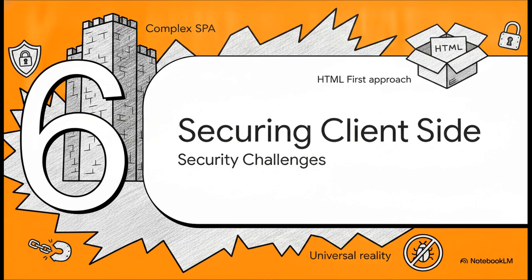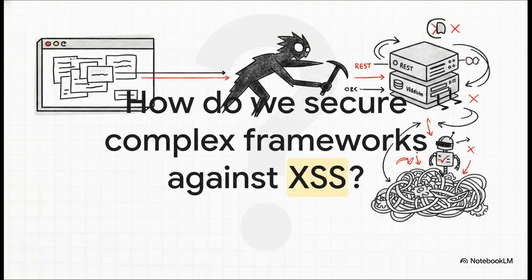Section 6. Securing the client side. Here's the thing. Whether you're building a massive, towering SPA in React or you're embracing the lightweight HTML-first approach, there is one universal reality. All that source code running in the browser is completely exposed to everyone, and that includes attackers. Bad actors can exploit vulnerabilities like DOM-based cross-site scripting to glean invaluable info about your server side. We're talking REST endpoints, validation routines, database queries, the whole shebang. And the sheer complexity of modern frameworks often leaves traditional security tools completely blind to these threats.